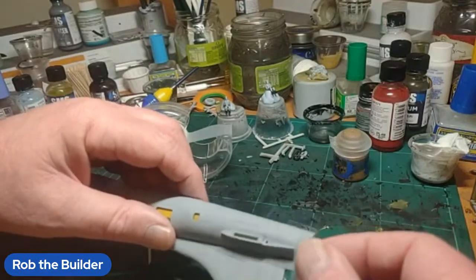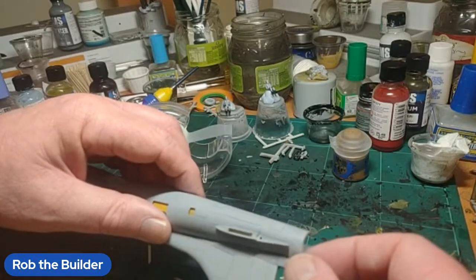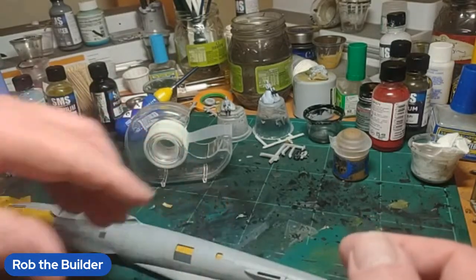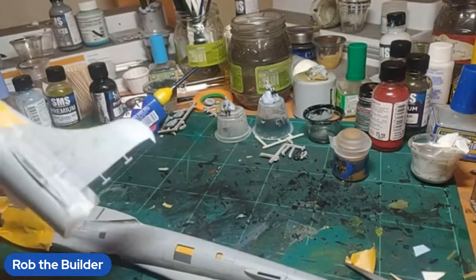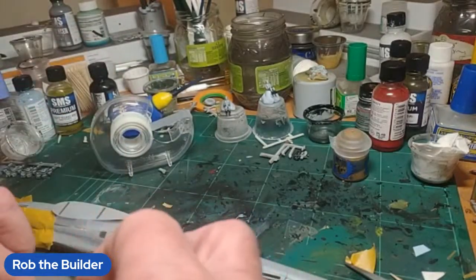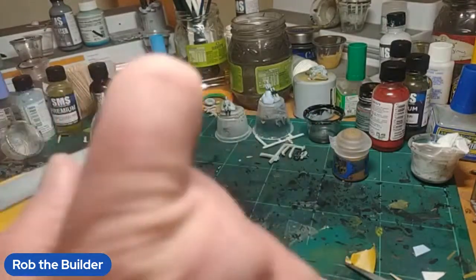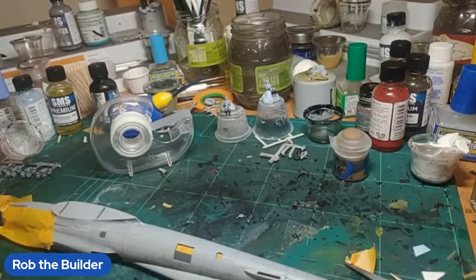Oh, hang on. Let's not get carried away now. So from the back, you will discover that. Roll that in. I wouldn't mind also checking something. I could probably benefit from going a bit further with this masking on here. Yeah, there we go. I mean, I'm going to be going here, so up there's probably safe, but, you know. And I am painting on top of that, so, you know. All right, then. Next.